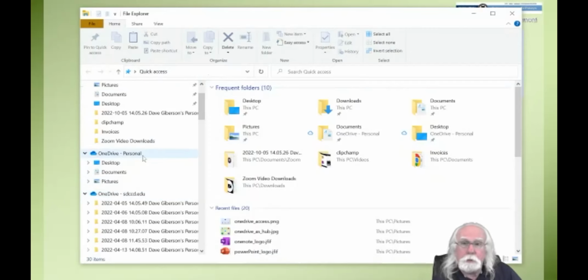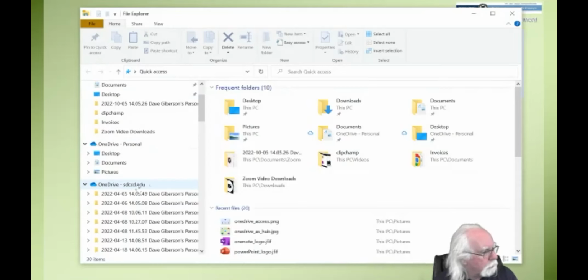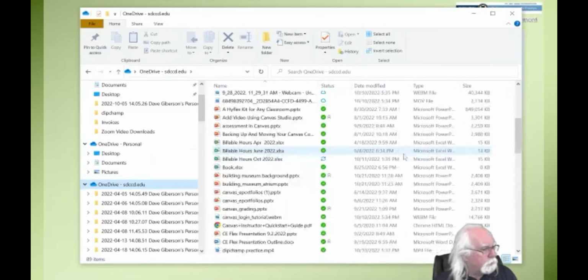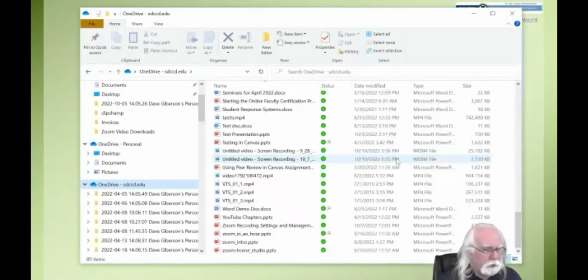If you have a personal OneDrive account or a personal Office 365 account as well, as many of us do, you'll see both a OneDrive Personal and a OneDrive sdccd.edu. Obviously, this is the business account. If you click on that in the left pane, you'll see the files that you have stored in OneDrive.